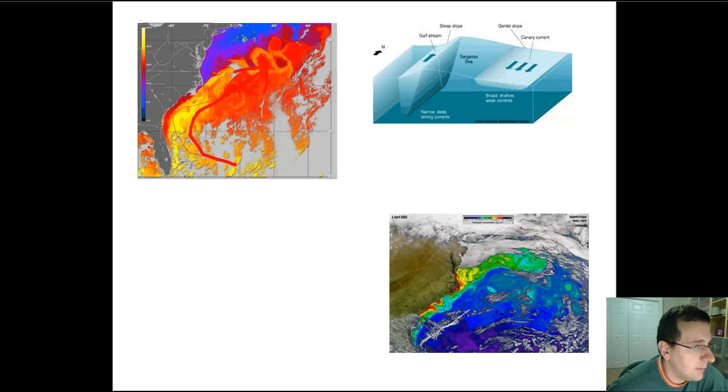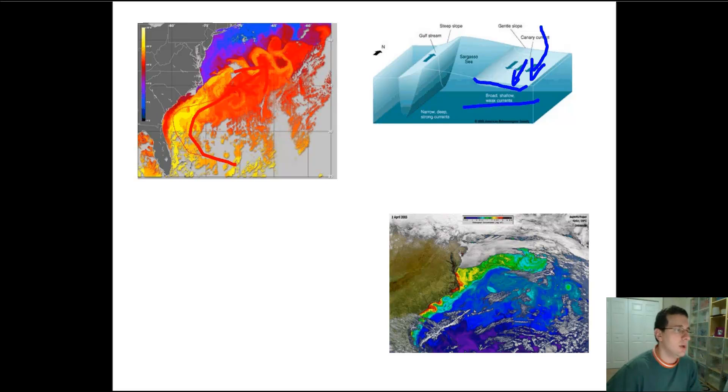What will happen because of this pattern is that the Canary Current coming back on the Atlantic Ocean will actually carry gentle, cold, moving water that's very shallow, very gentle, cold, moving water that doesn't really affect the waters of the ocean too much. And meanwhile, you're going to have this pattern of push towards, because of the winds, towards the continents.